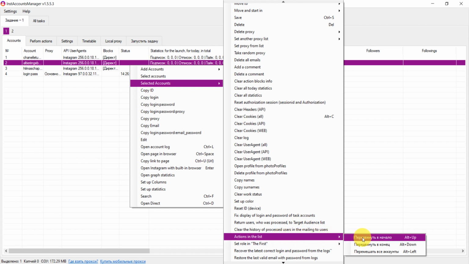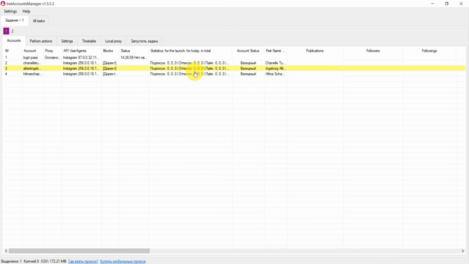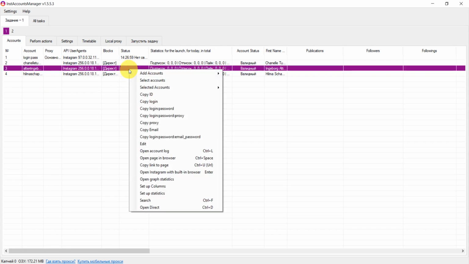Action in the list, you can put it at the start, at the end, or just mess up all accounts. For example, I click mess up all accounts, and we will see that all accounts are changing the order.